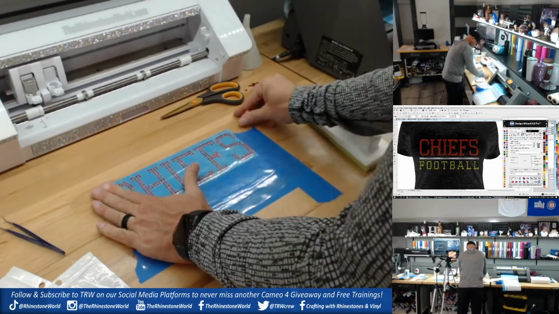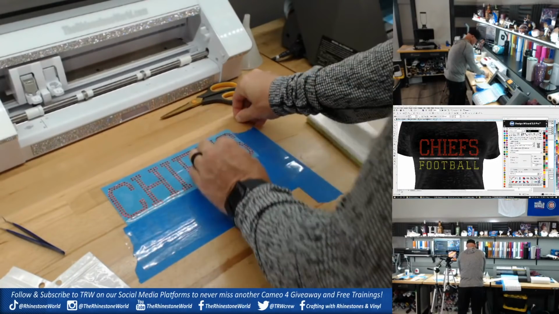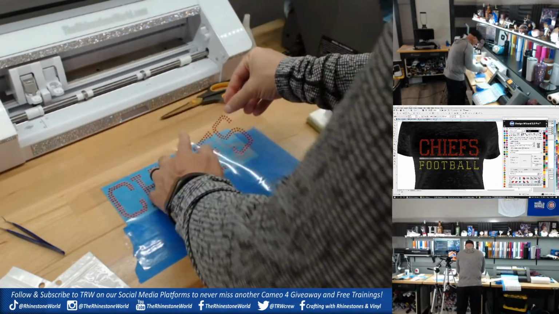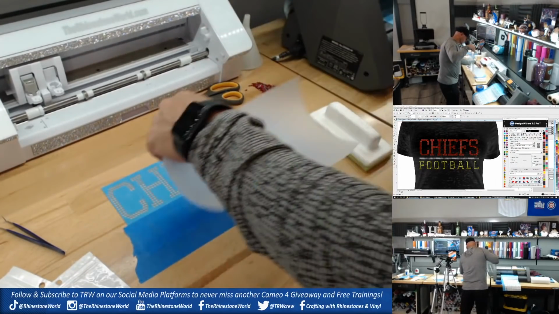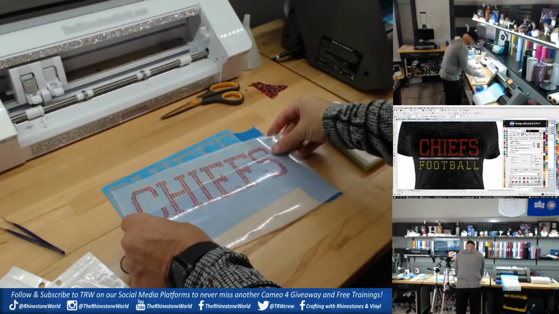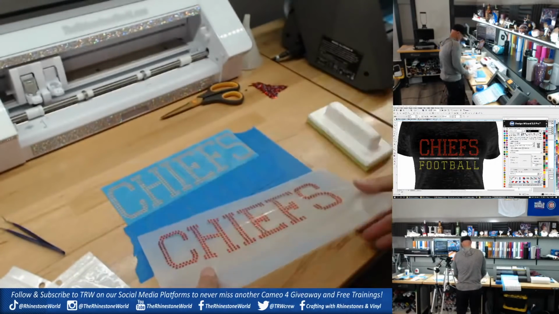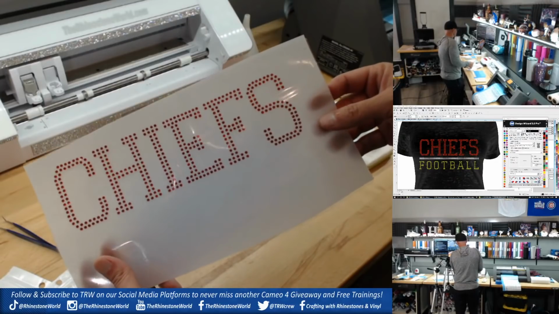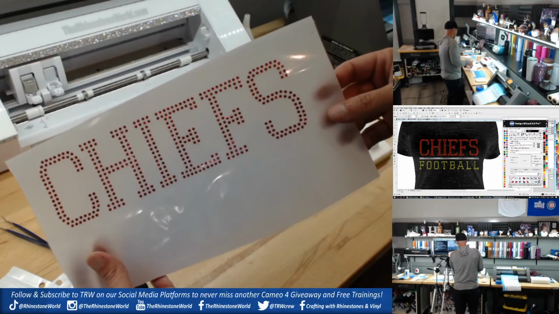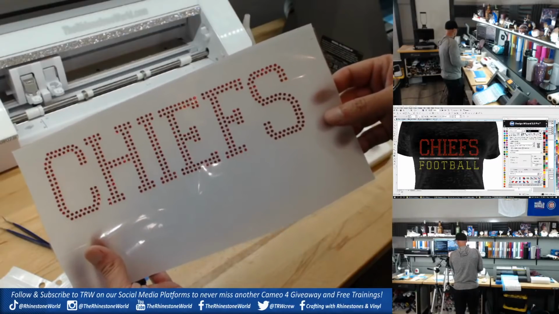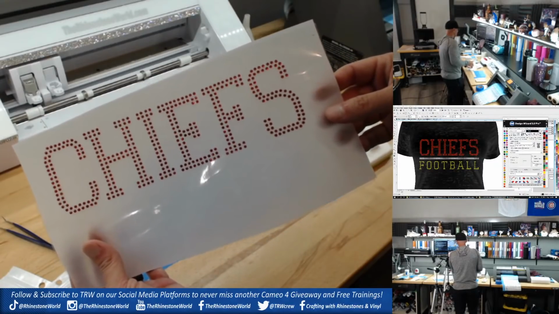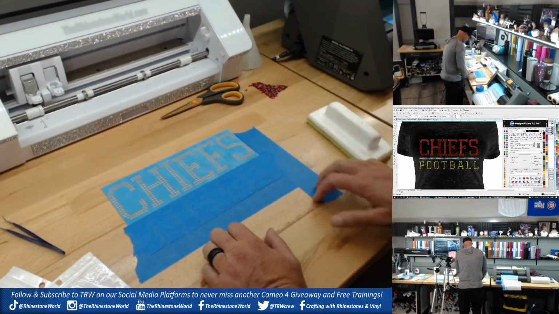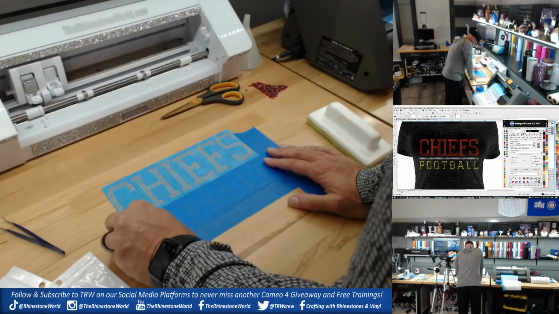Go over it real quick there, and then we are just going to lift this up. And I am not going to use the hinge method. I'm going to use the parchment paper method. Okay? So, there's the first part of my rhinestone transfer. I mean, that literally looks perfect right there, doesn't it? I agree. The strawberry stones are awesome.